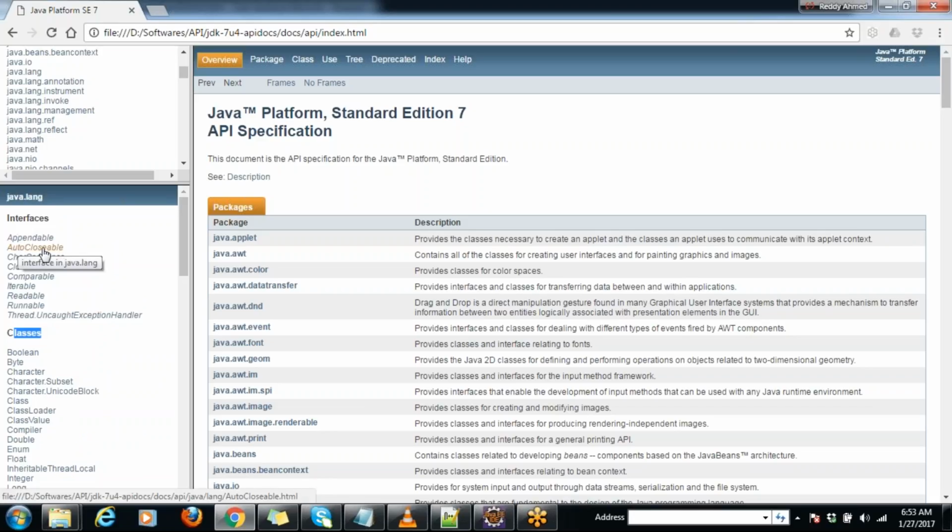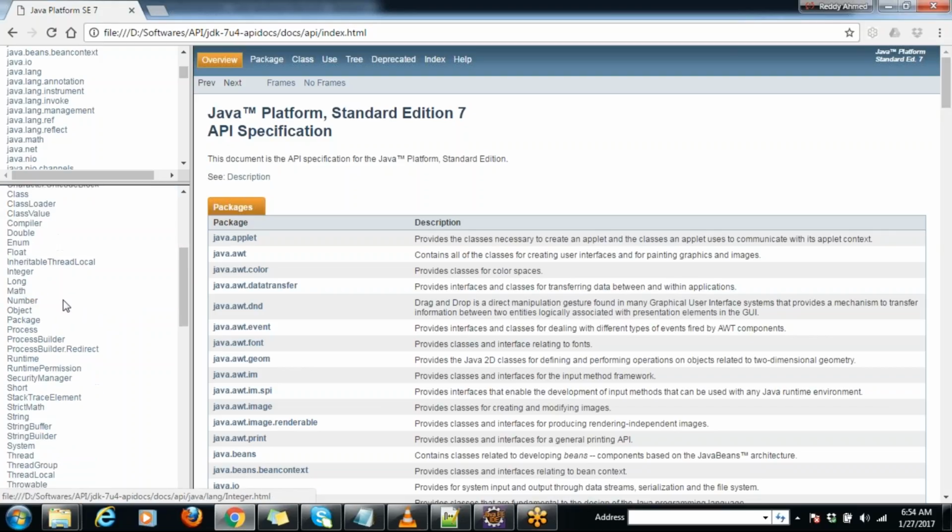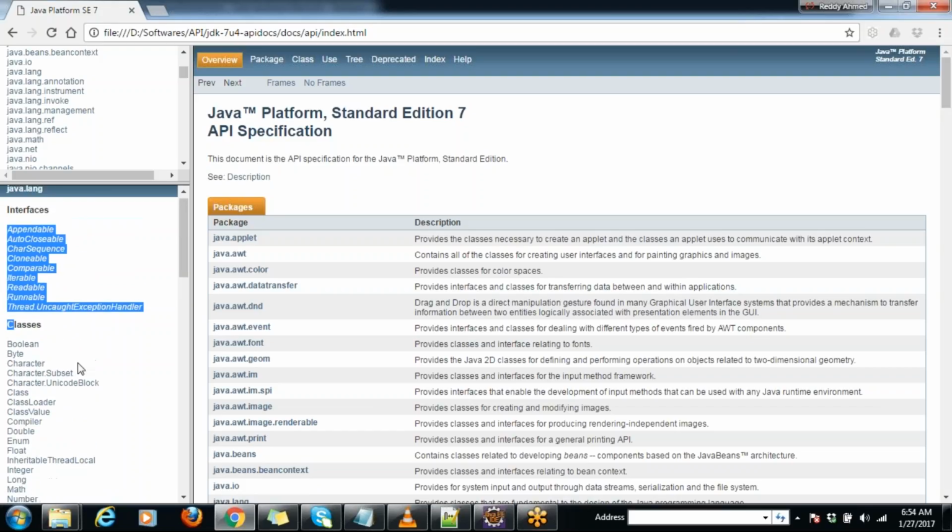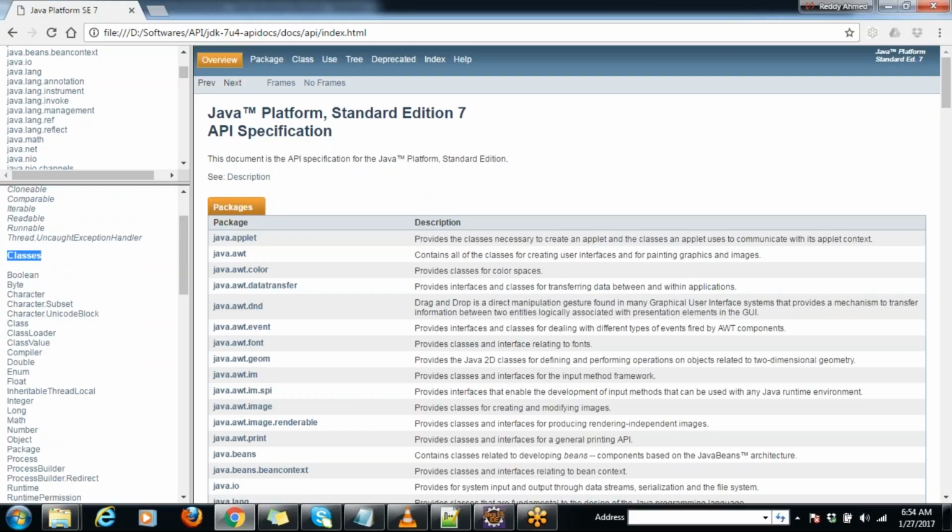Here, interfaces like Runnable. Runnable is an interface. I will introduce this interface when we are talking about threads. Then let's see the classes present in it.